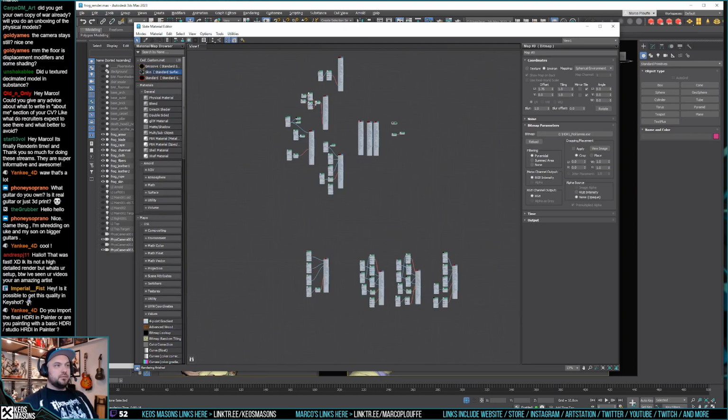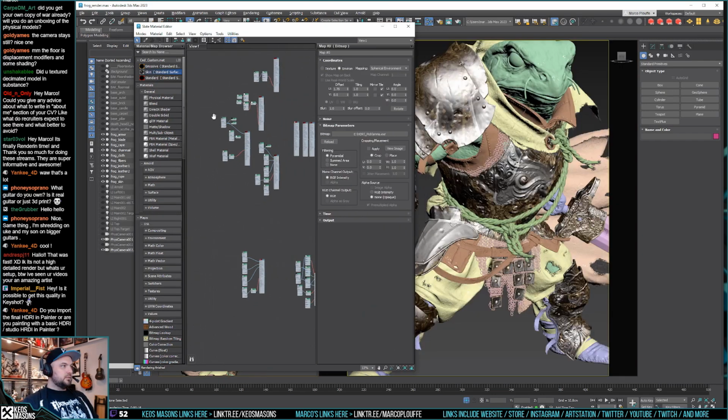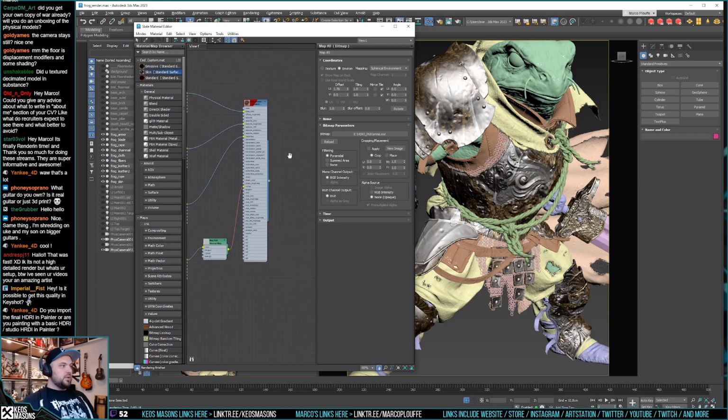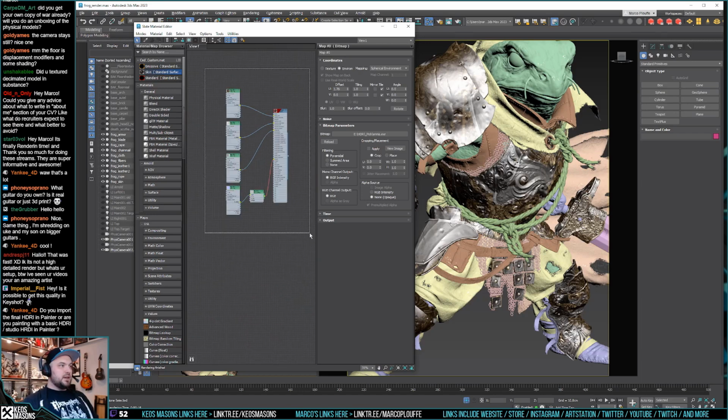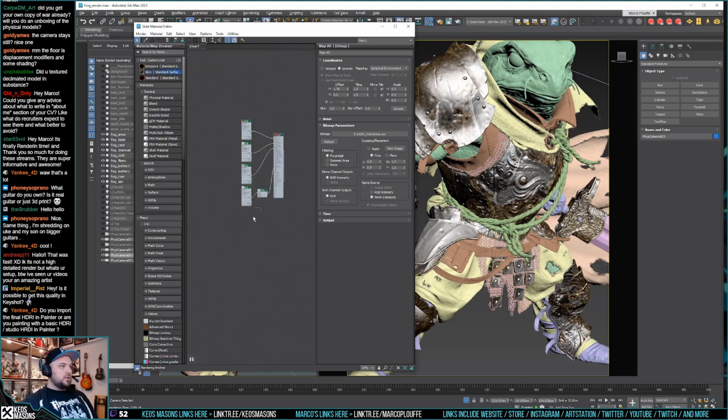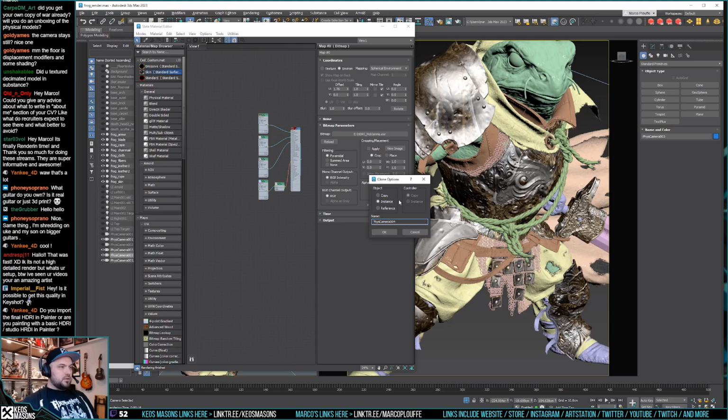Material. So what I do, let's say we're going to tackle another one that's not a skin material. So I'll just... wait, what did I just do?